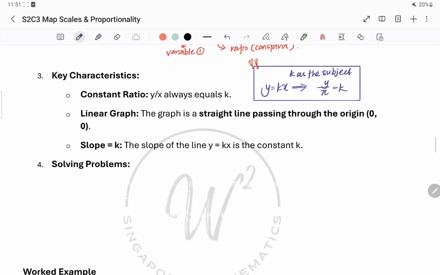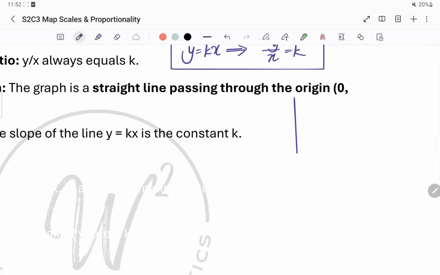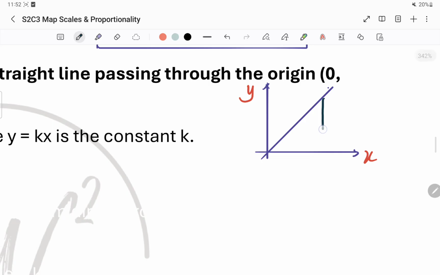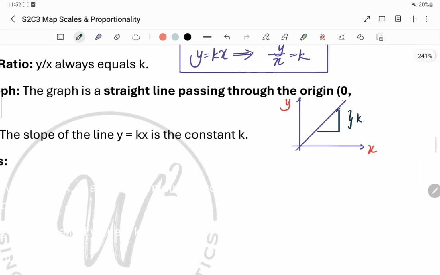And for this kind of graph, let's say I have two variables, x and y, that have a linear relationship. When one increases, the other also increases at the same rate, and we will have a straight line graph. So here I want you to remember what a straight line graph stands for. It's a linear graph. So for example, if you have a graph, the graph will look like that. So you have x, y. You will find that the rate is k, how they are jumping from one point to another point.